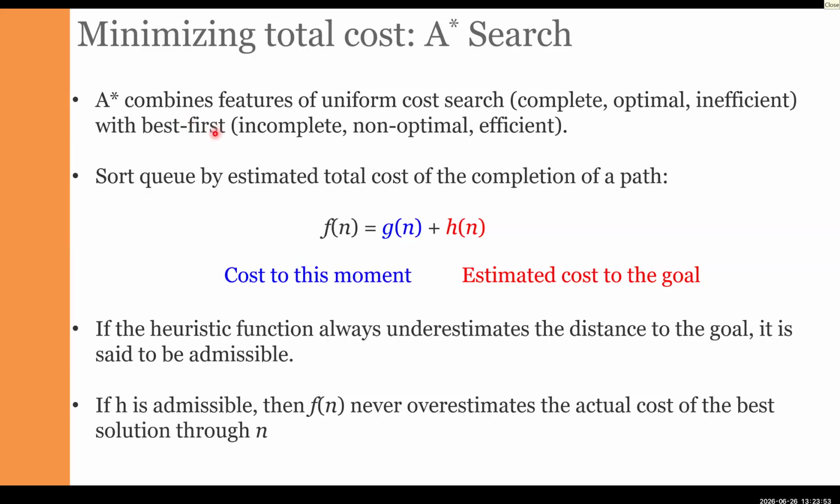It says that I want to get to the goal, and I estimate my cost, estimated cost to complete the path based on the cost to this moment. So this is how much investment I already made, plus the estimated cost to the goal. So this is what I've done. This is what I estimate remains to be done. And this is the criteria based on which I select what action to take.